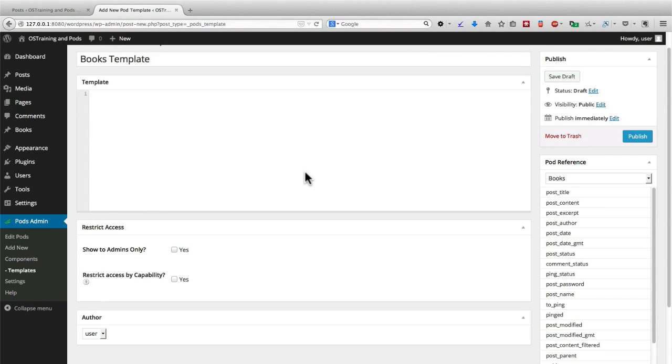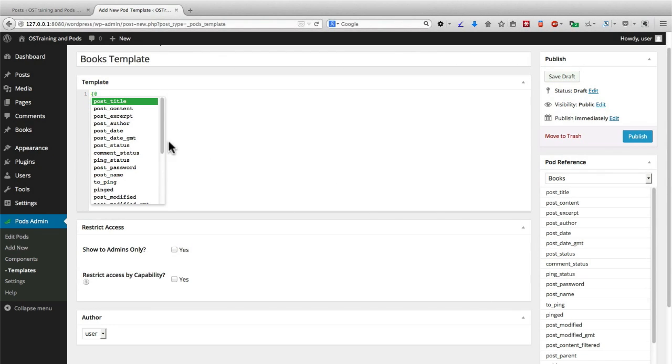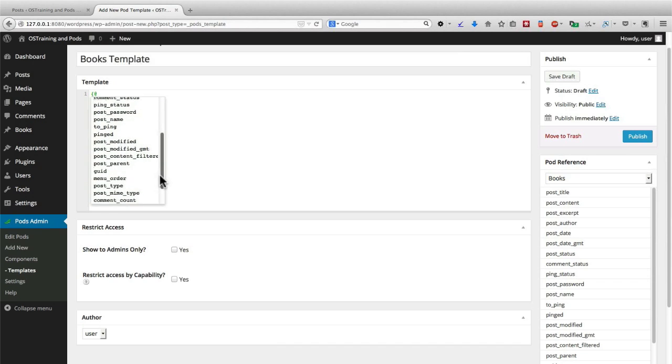We are going to have to write just a little bit of HTML, but to get started, let's show you how the template system works. We're going to use these squiggly brackets, I like to call them, and also the at sign. And with the addition of those braces or squiggly brackets and the at sign, we're going to get an automatic list of all the things we can add to our site. In this case, we've added the publisher, the publishing date, and the book author. So those are the three things that I'm going to add.